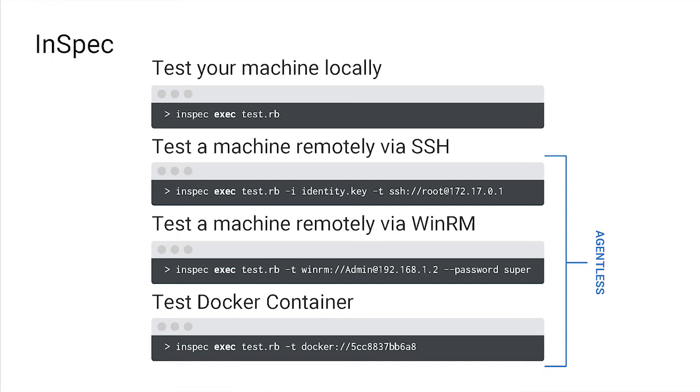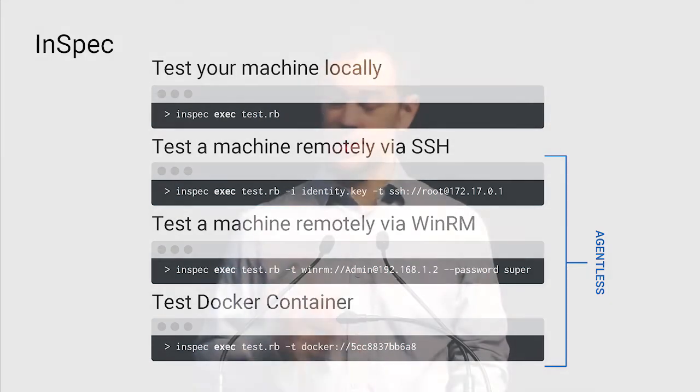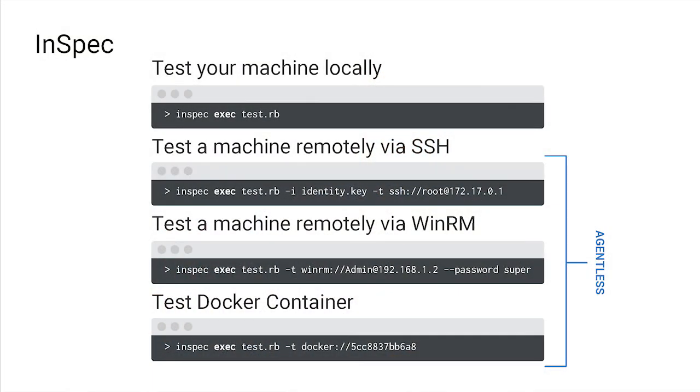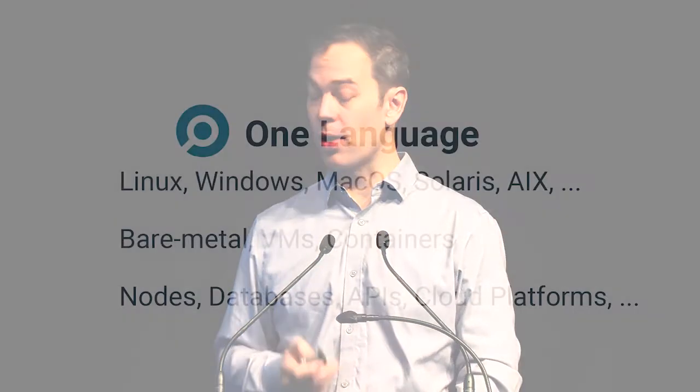Connect remotely via SSH, via WinRM for Windows. If you have your Windows authentication, your passwords, works with SSH keys, whatever it is. It also works with Docker. So as people are starting to move into containerized infrastructure, InSpec can talk to the Docker host and scan the running instances to see if they are actually set up the way you would expect. So it's completely agentless, and that's kind of important. Because you want to be able to find out what's going on in your infrastructure.